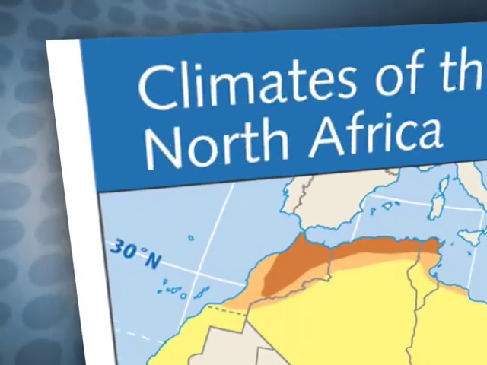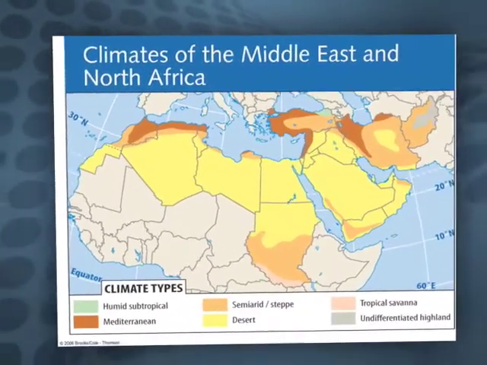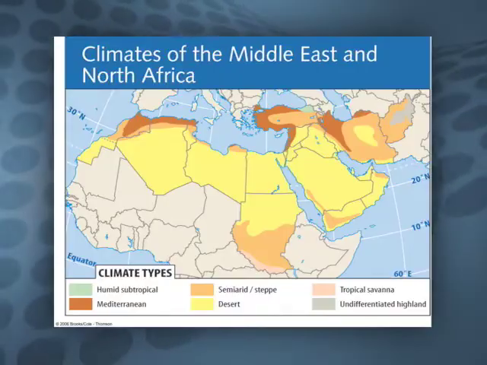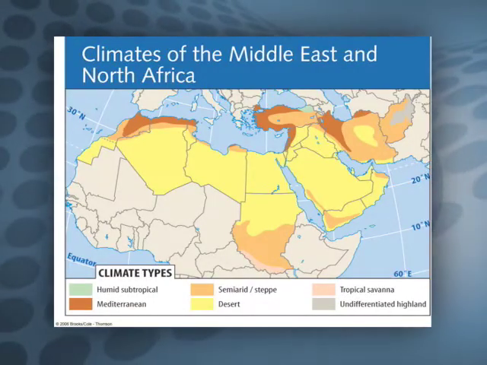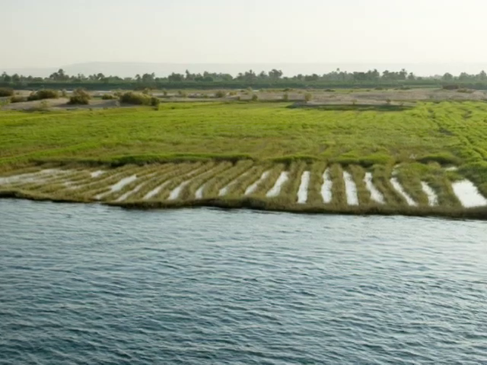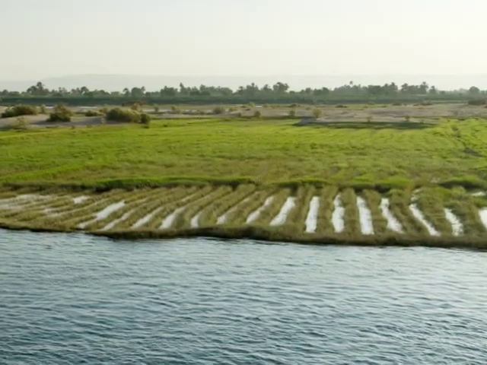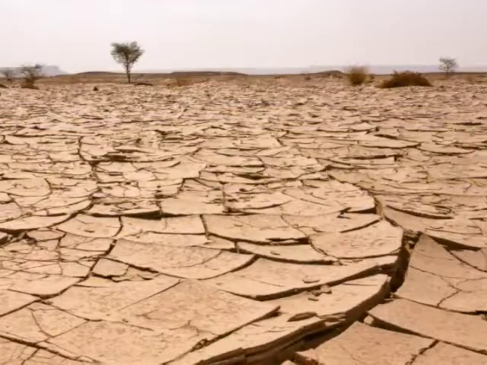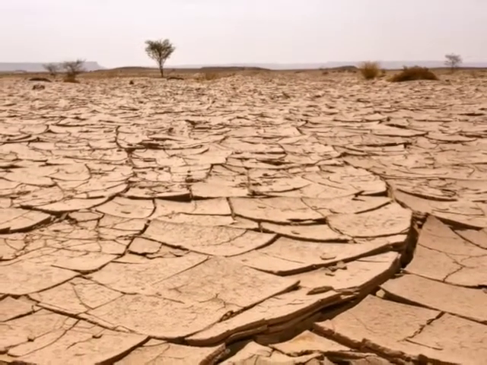As you can see in this map, the dominant climate of the Middle East is desert. As you might imagine, the extremely arid or dry weather poses many challenges to human settlement. As we have already established, water plays a pivotal role in food production and therefore where humans live. One of the best examples of this is found in Egypt, near the Nile River Delta, where irrigated agriculture is possible. However, due to the harsh conditions of the Sahara Desert, very few people live beyond the banks of the Nile.